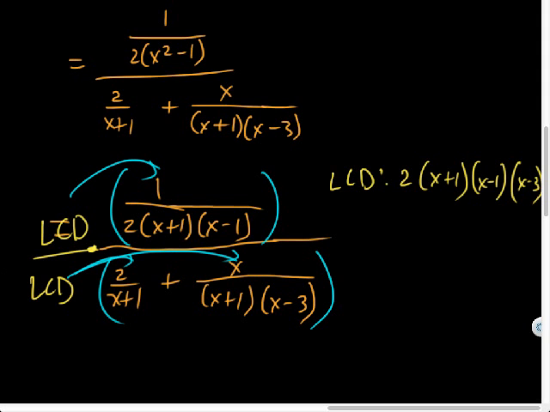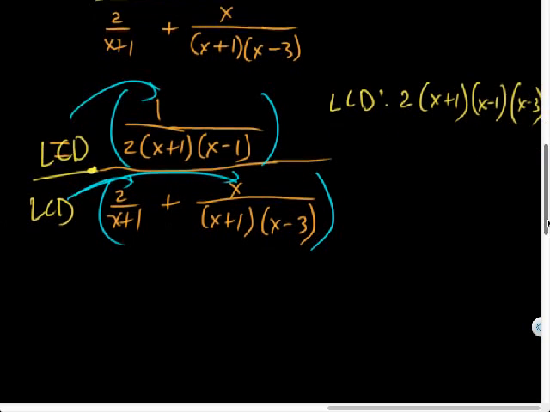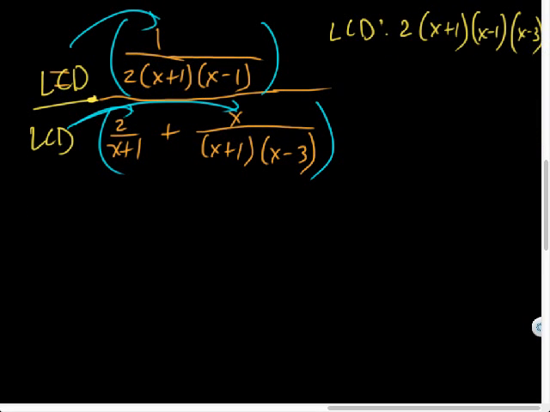All right, here we go. This is going to be good. Because technically the LCD should kill all of the denominators. So let's see, if I multiply this LCD by this fraction up top, remember the LCD is this whole thing, what cancels out with the 2? The 2. What cancels out with x plus 1? The x plus 1. What cancels out with the x minus 1? The x minus 1. What am I left with? X minus 3. And what is x minus 3 times 1? It's going to be x minus 3 in my numerator.